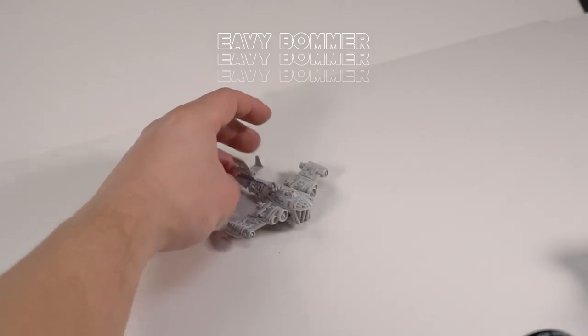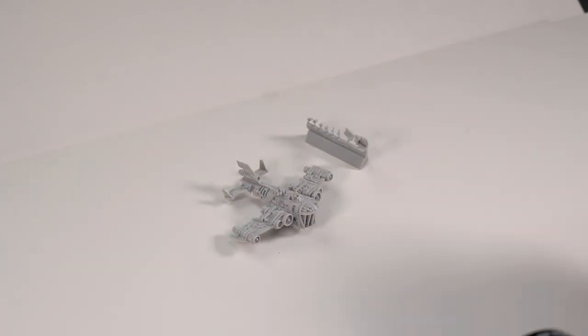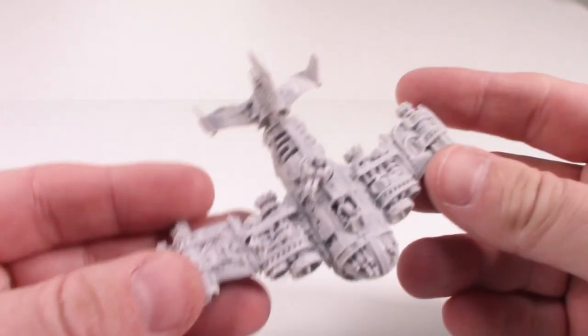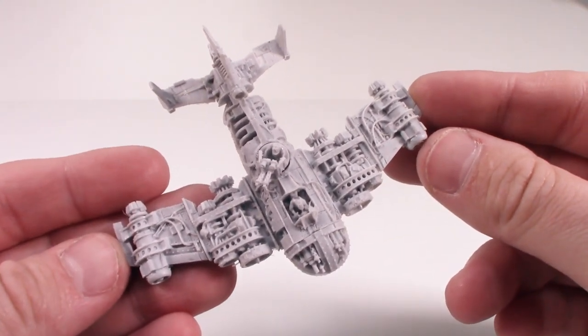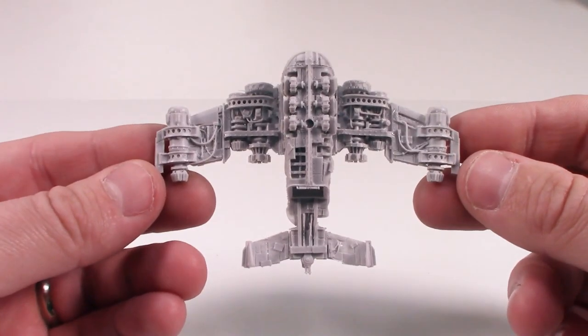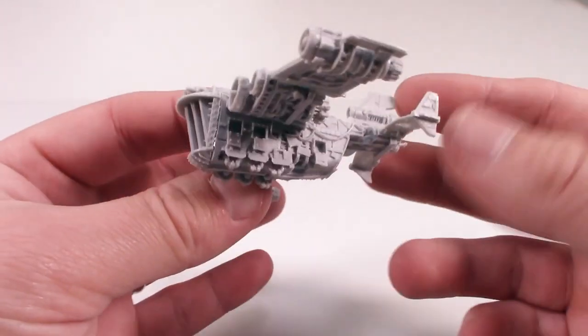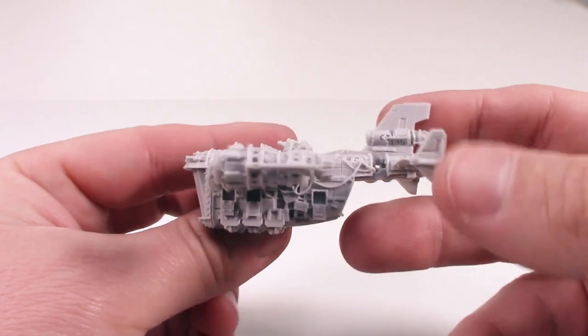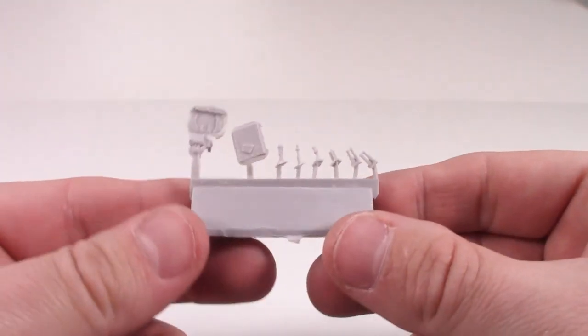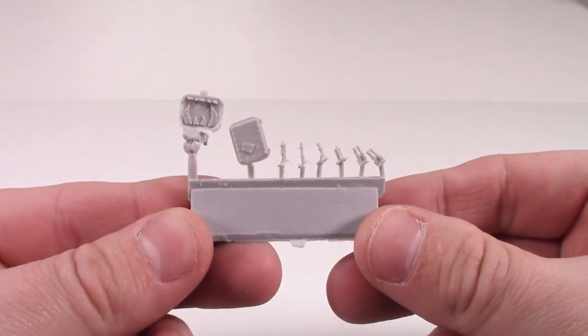Most of the Imperial Navy aircraft are quite boxy and have sharp edges and a flat surface, whereas in contrast we have something like the AUK models, which are incredibly detailed — competitively so with the full-scale models. The details are remarkable. Another nice detail is that the rear hatch can either be closed or you can have it look like an AUK is jumping out of the back, and you can see that on the left side of this particular sprue.